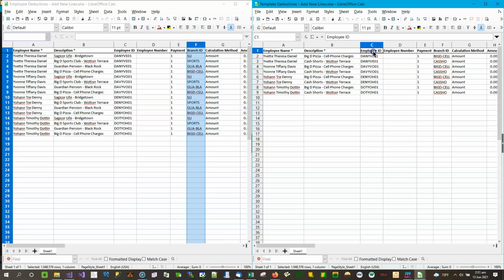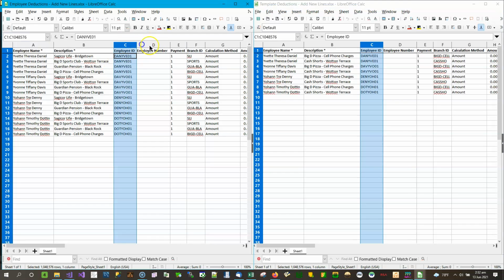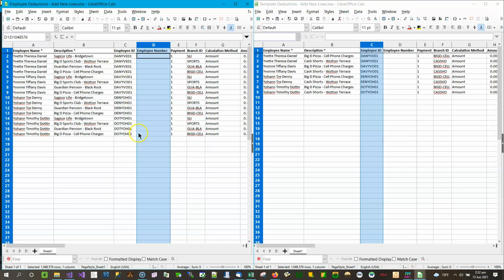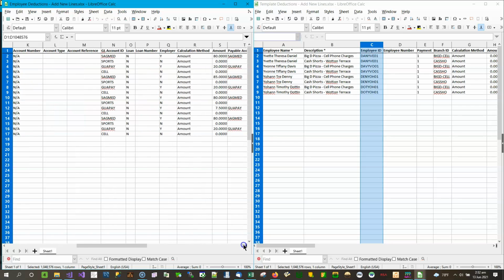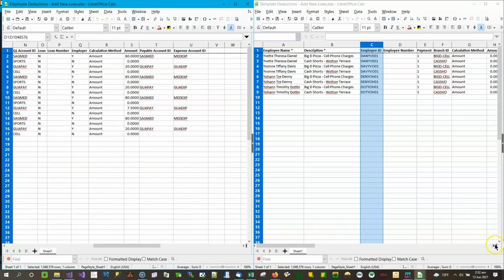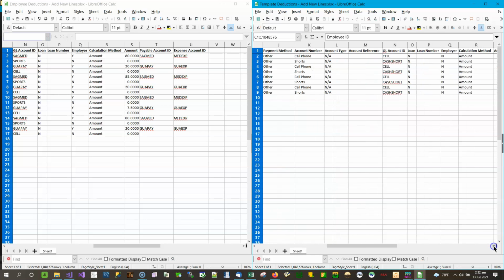It can import using the employee ID or the employee number. In this particular case, this database doesn't use employee numbers, so there's only employee ID, but it needs either or both. They can't be blank when you try to import. If we scroll across, you'll see the other information in there. And if I scroll across, I can see it in here as well.